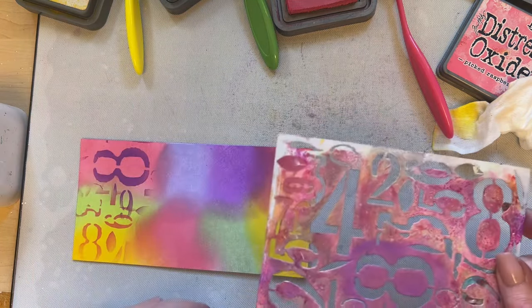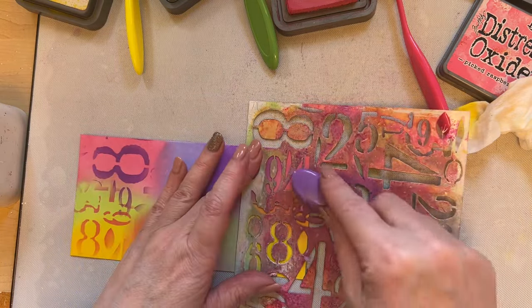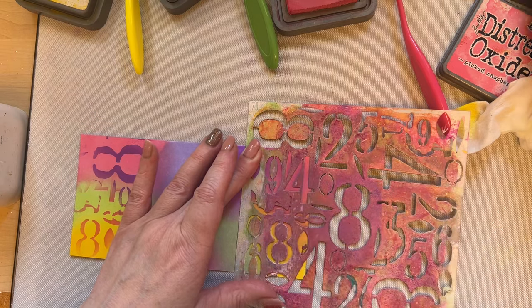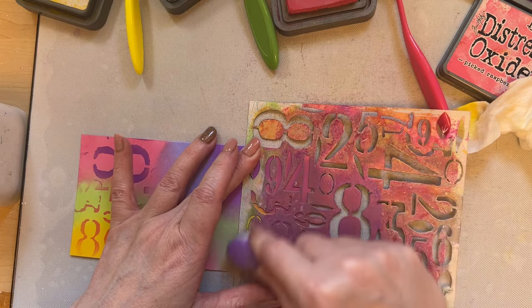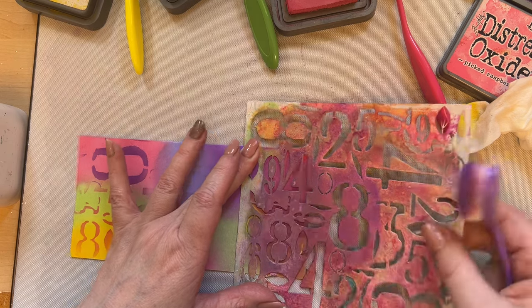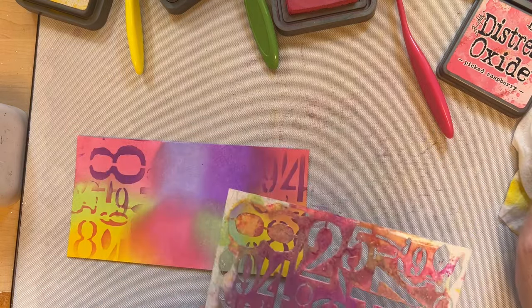And then we'll use the wilted violet down this area here. And sometimes you don't even have to add much ink. You can have it subtle if you wish. It's entirely up to you. So now we've got colours on here which we can add to a different card as well.